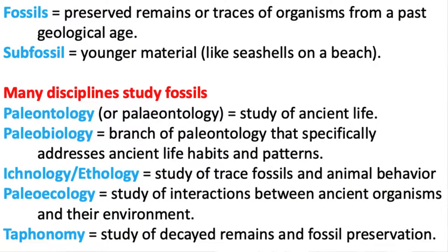What are fossils? Fossils, by definition, are the preserved remains or traces of organisms from a past geologic age. Whether they're trace fossils or body fossils, we call everything that — the shell or the hard parts — a body fossil. The behaviors left behind by these creatures — the burrows, the tracks, the borings — those are called trace fossils.